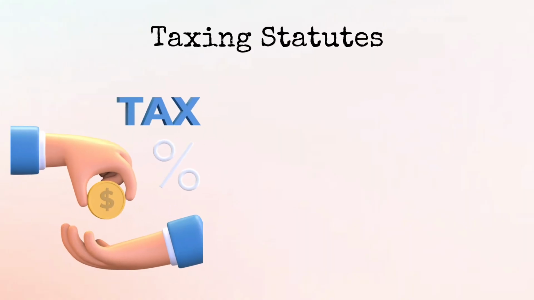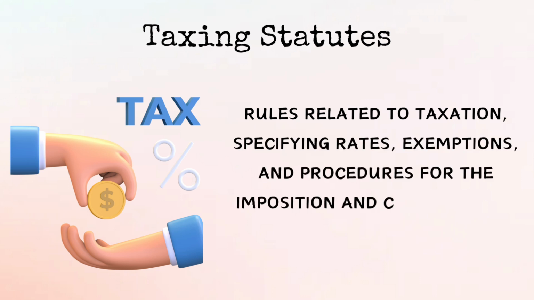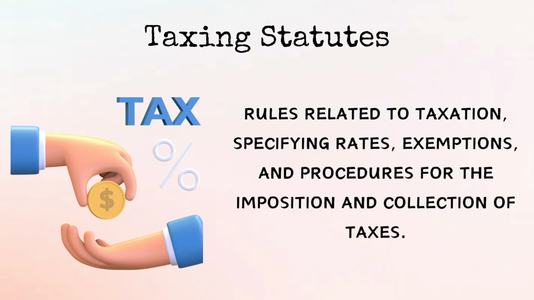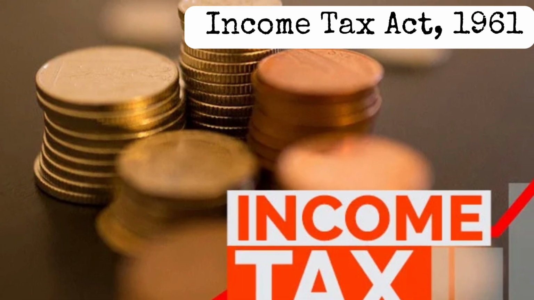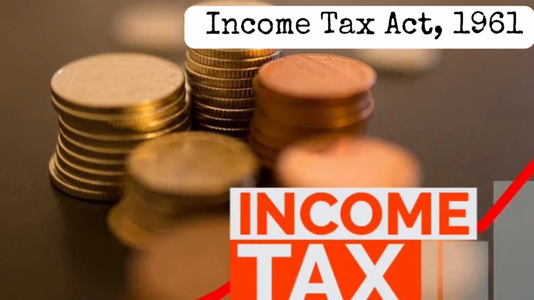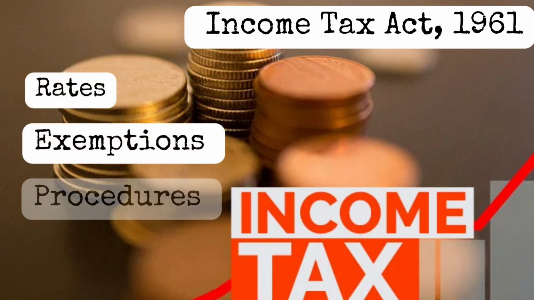Taxing statutes. Taxing statutes outline rules related to taxation, specifying rates, exemptions, and procedures for the imposition and collection of taxes. Example, the Income Tax Act 1961 is a taxing statute that outlines rules related to the imposition and collection of income tax in India, specifying rates, exemptions, and procedures.